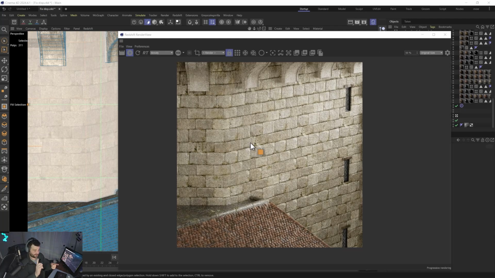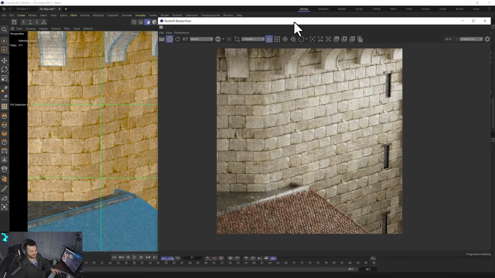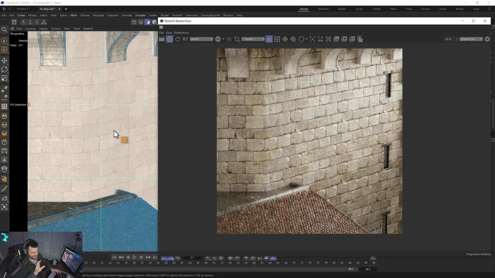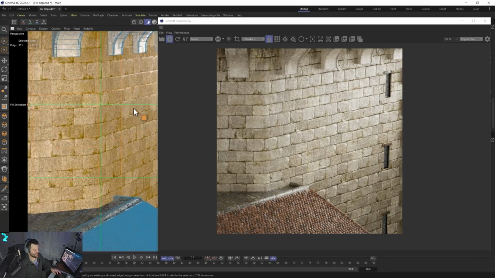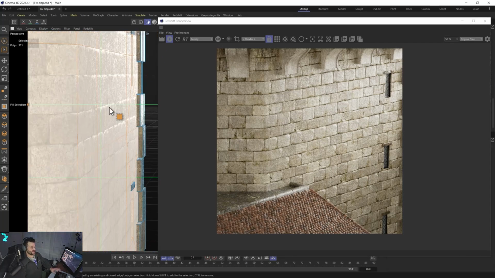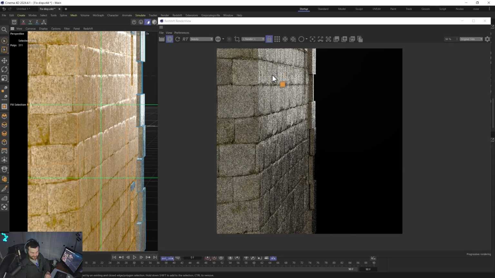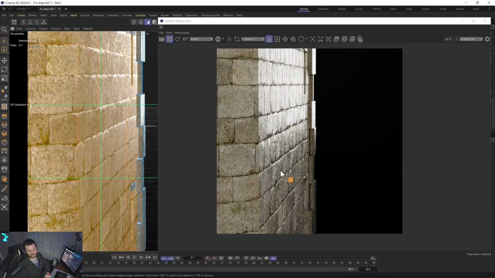So the very first question you ask is, for your shot, do you need displacement? Just because something has displacement doesn't mean you need to enable it. Let's say that's a cool establishing shot, that's fine. But let's say we have a character that's going to be climbing up this wall, so we want the next shot to be a side profile down the wall. When we look at that, it becomes very obvious that this is a texture map with a bump map.